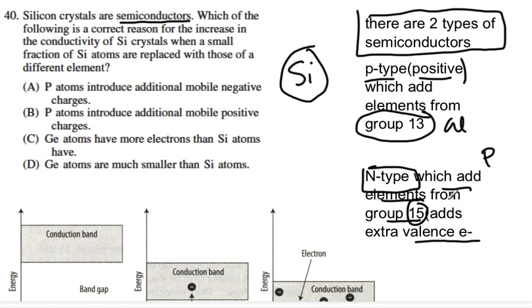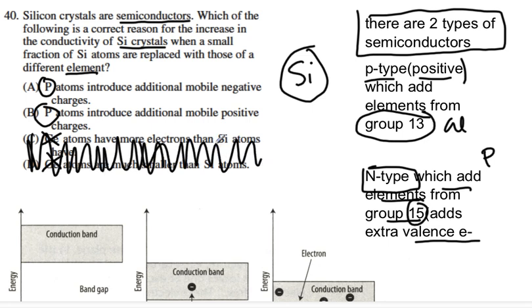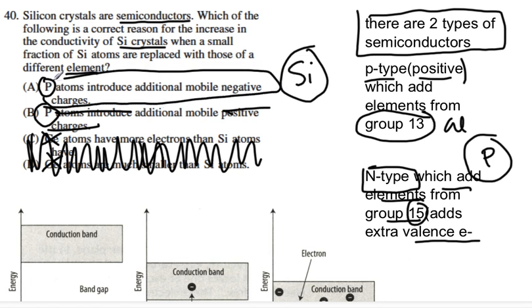With the extra electrons, it makes it easier to convert from something that doesn't conduct electricity very well to something that does. Ultimately, when they ask which of the following is the correct reason for increasing conductivity of Si crystals when a small fraction are replaced with a different element, notice that Ge is from the same column. There's no difference in valence electrons, so that reason, and some of these are untrue anyway, is why these wouldn't be considered for semiconductors. When you talk about semiconduction or any kind of conduction, it's not about positive charges or protons, it's about mobile negative charges, or basically electrons.